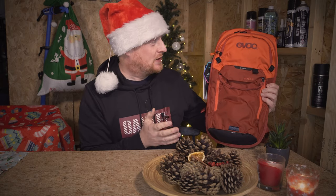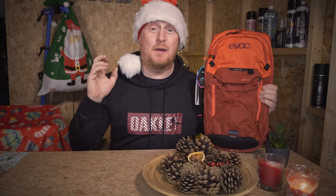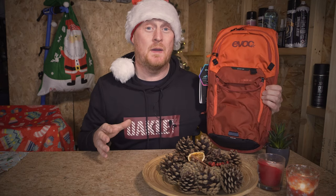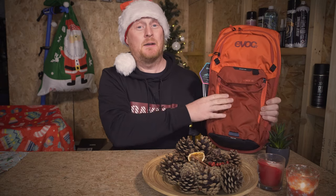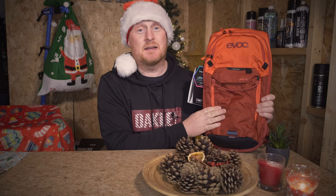This backpack is really great and has loads of features that make it great for riding — great for just going out on a bike and enjoying yourself or going out on a major long ride. This thing can carry all sorts of great equipment. Like all good riding packs, this pack comes with a bladder — a 2-liter bladder that's easy to clean, wash, and dry so it doesn't get nasty. The pack itself offers 6 liters of storage and carrying capacity.